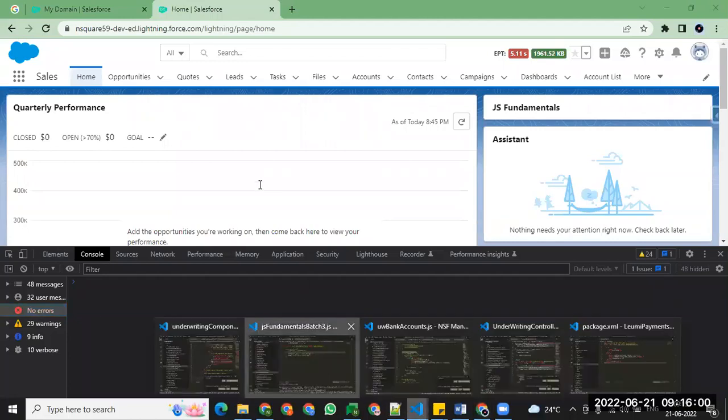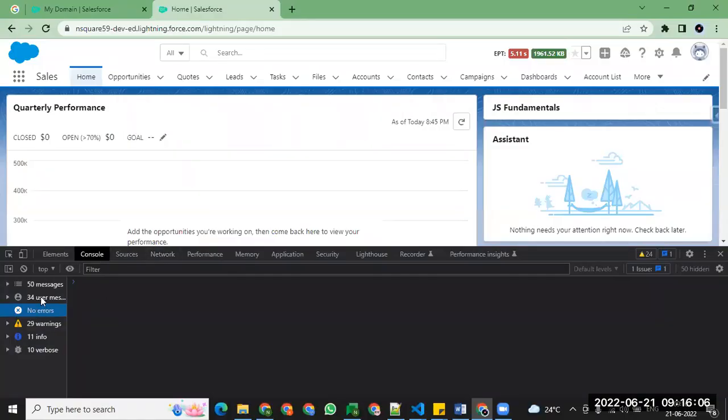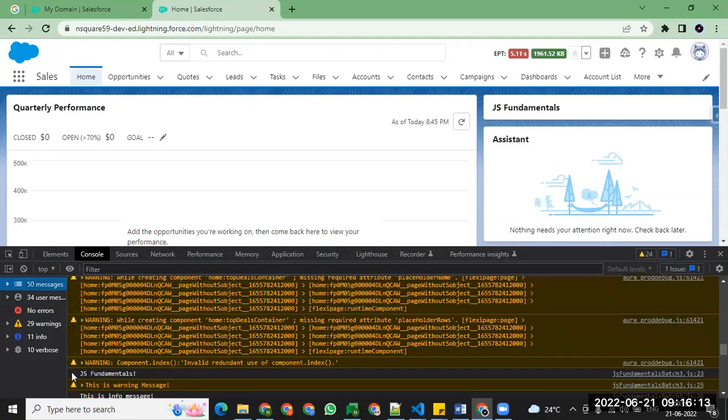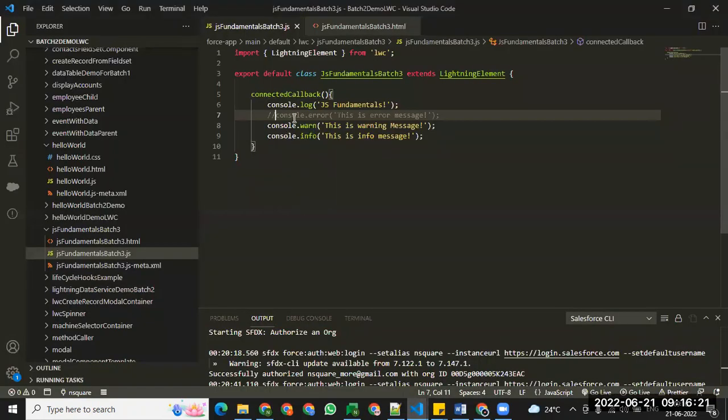Because we commented out this console error statement, that's why it's not showing in these error messages. If you scroll up, you can see only the JavaScript fundamentals. This is one information message. The error message got commented, and that's why it's not printing there.